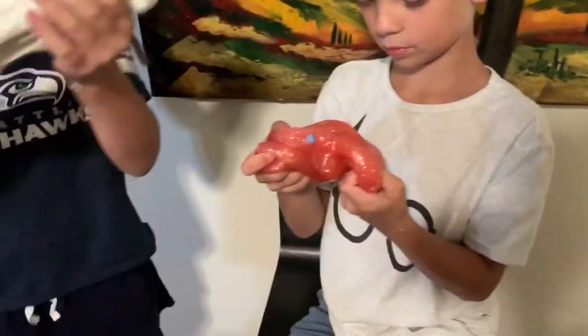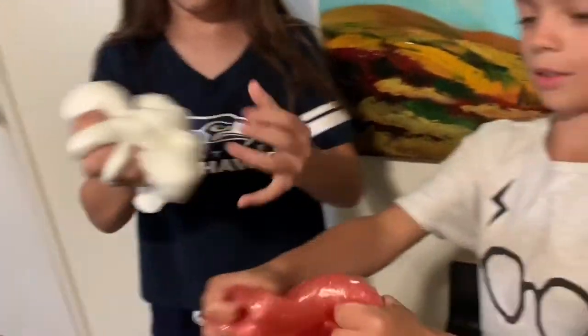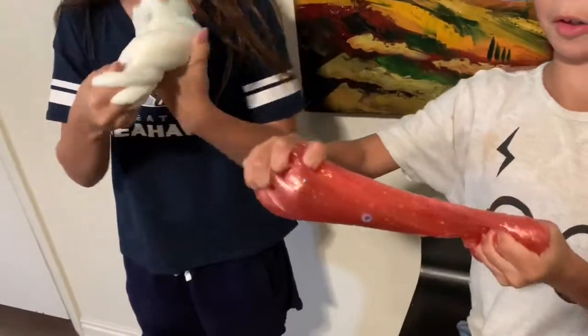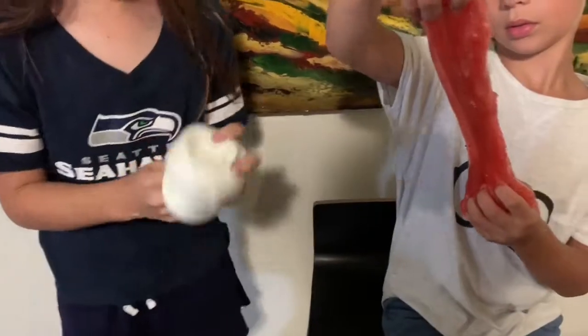Mine's just like a big marshmallow. It stretches if you stretch it slowly, but if you try to stretch it fast, it'll tear, but it's super fluffy. Mine's hard to stretch. Yeah, his reminds me of a strawberry.